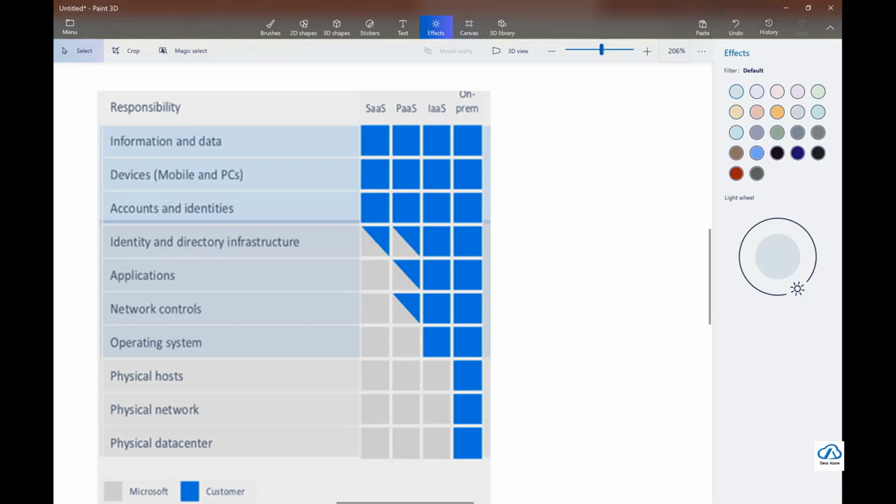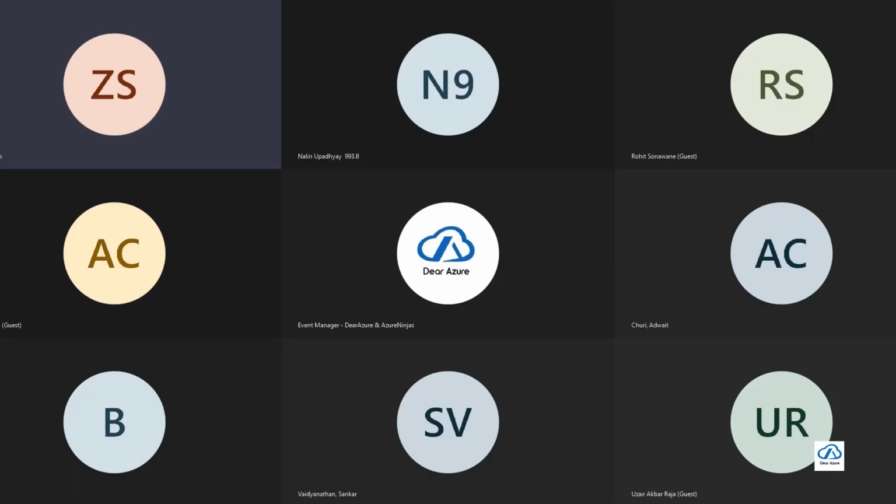But depending on the different types of workloads, it might be your responsibility to ensure you are securing them. If you're using SaaS, PaaS, or IaaS, it's a shared responsibility model. It's not just the vendor's or Microsoft's responsibility. You as an organization are responsible for covering your areas.